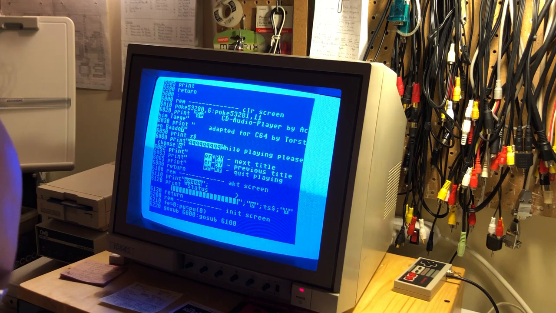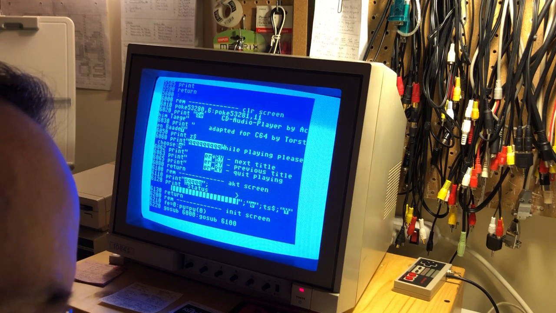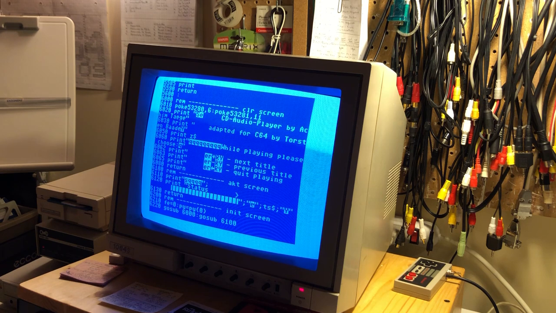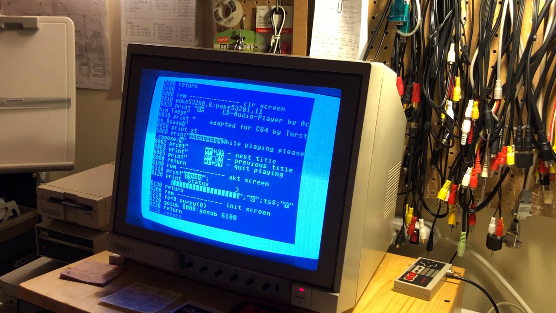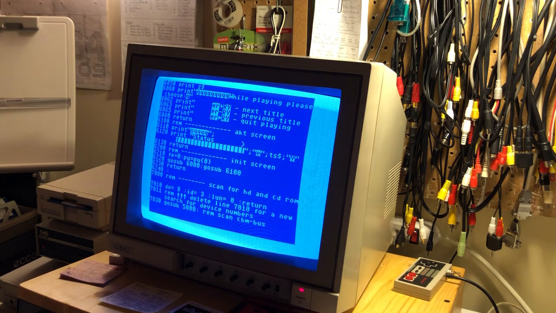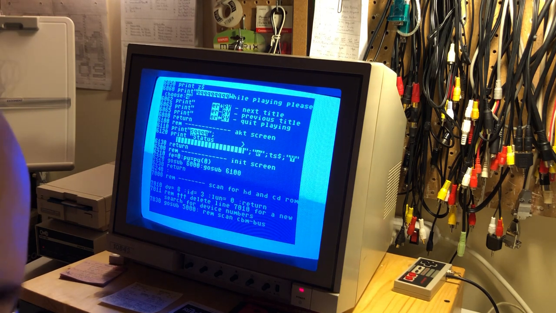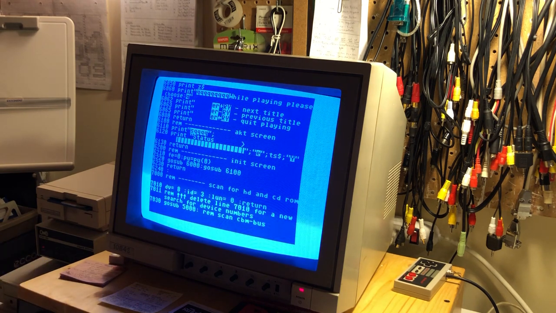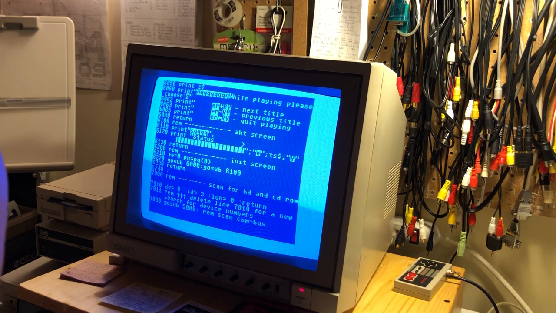Draw main menu. Okay. Act screen. What's that going to do? That's going to be 6,100. Act screen, active screen, action screen, I'm not sure. Action screen, we'll call it, maybe, just to translate that to English. Action screen basically draws the status line.